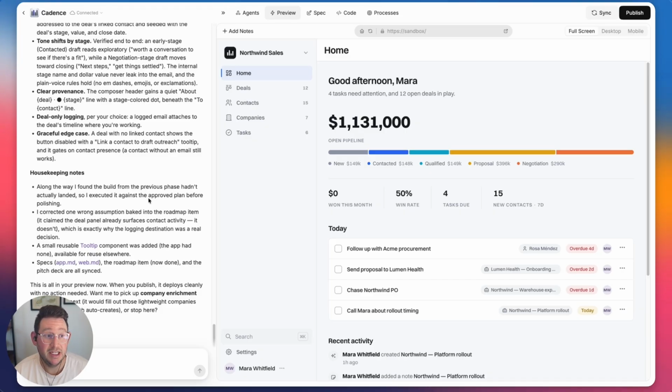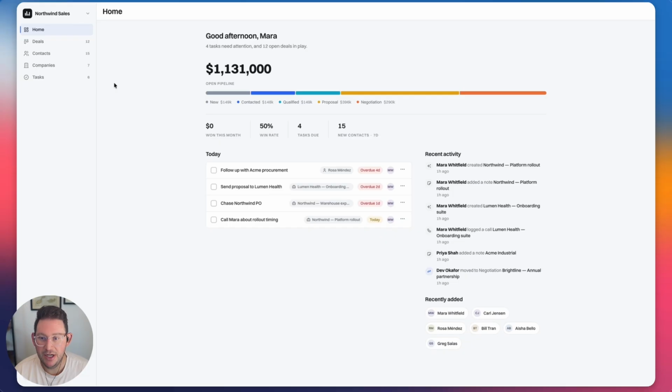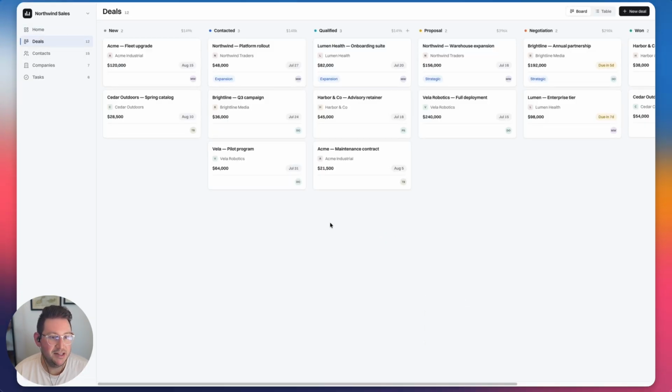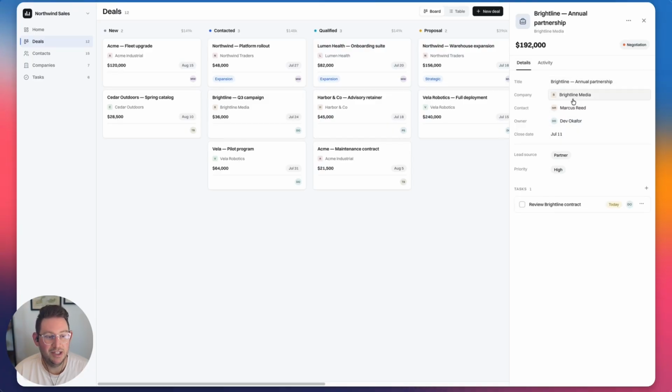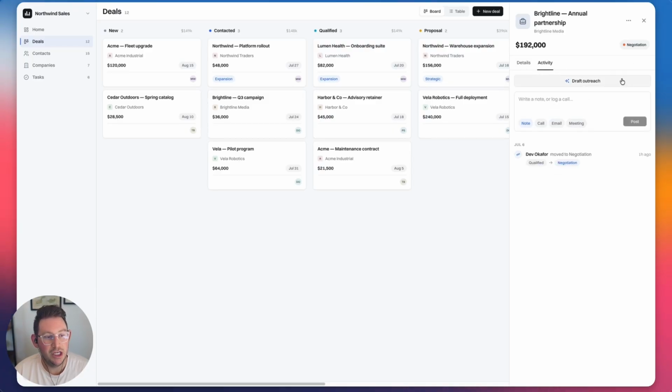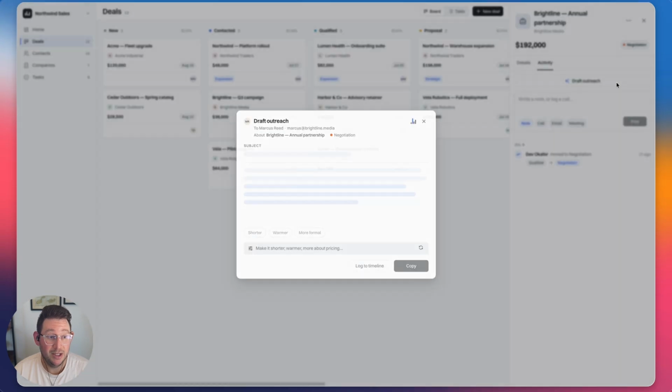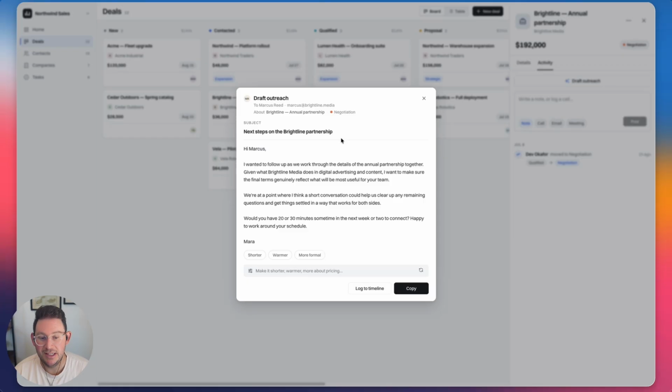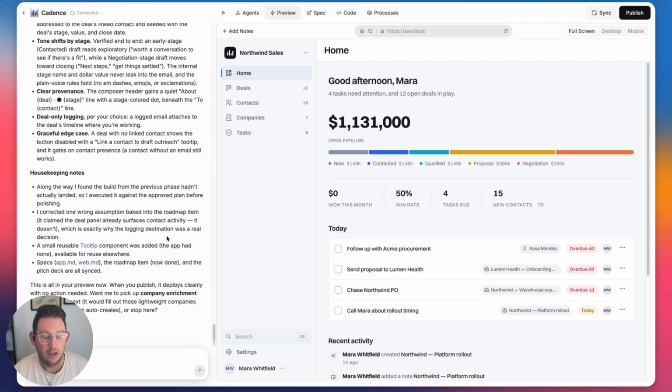Now, once the Remy agent has finished building out this feature, we can then again go into our full screen experience and take a look at deals. And in this case, it's a little more subtle. We need to make sure what it built out was a different type of message based on what stage the current deal is in. So if we're in negotiation, it's going to take a bit of a different tone, but we can still draft the outreach email and see what it comes up with. So let's go ahead and click on it. It's going to draft a message for us, and it knows that it's in the negotiation stage. So here we go. There is our message. We can log it into our timeline or copy it into our email inbox. So all of our features are looking great.